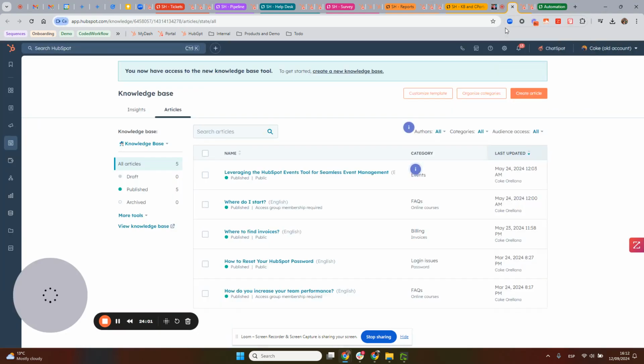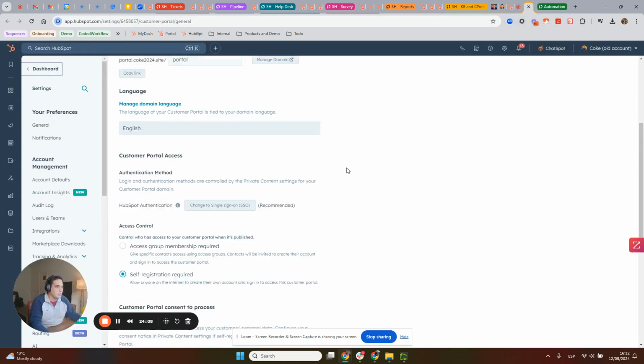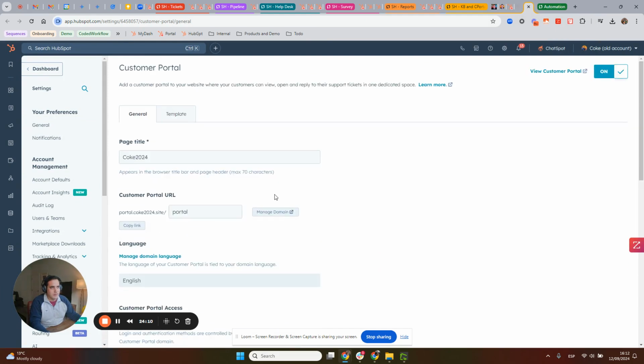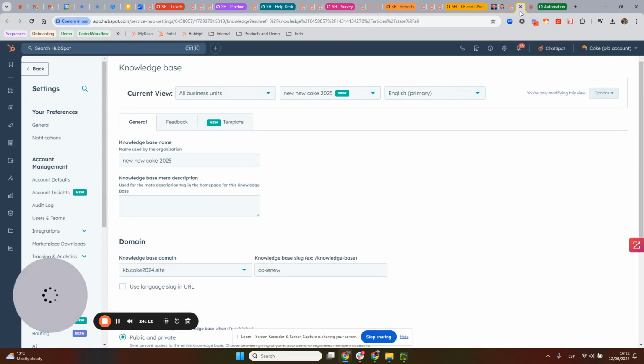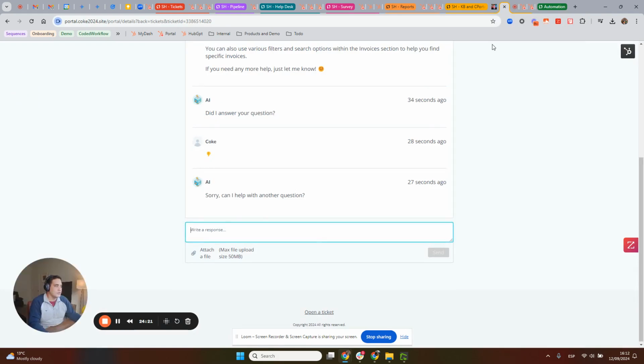Okay. You will have the knowledge base and all the articles, but here is a setting for the customer portal. I'm not going to go through the settings. You can see all that when you're doing the onboarding with HubSpot, but I just wanted to do an overview of all the functionalities. So I went over the time. Sorry about that, but I tried to make it in 20 minutes. But let me know if you have any questions, and I hope you enjoyed that.